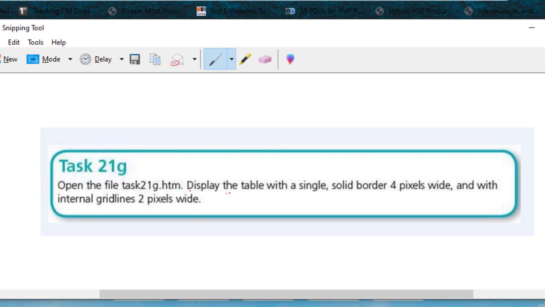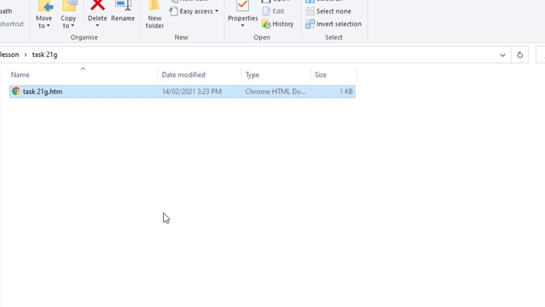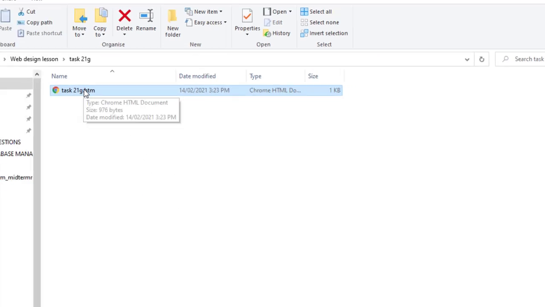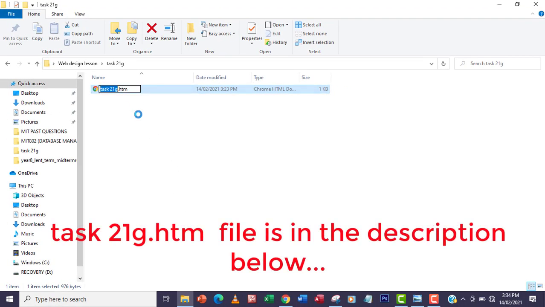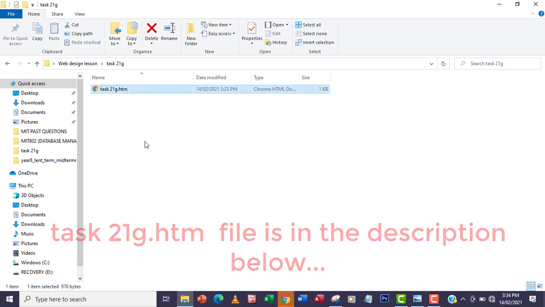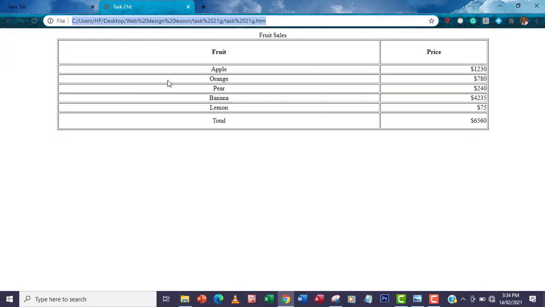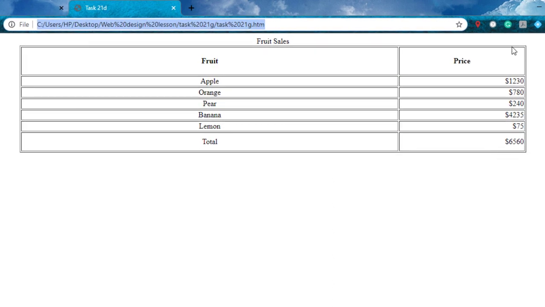So first of all, we're going to take care of displaying the table with a single line. Of course, let's open our page to inspect it. I'm going to open this in a browser. This is how our web page will look. You find out that by default, once you make the border visible, the border is going to be 2 lines. So what we want is to make the border a single line.